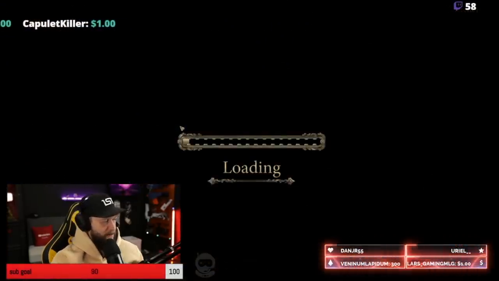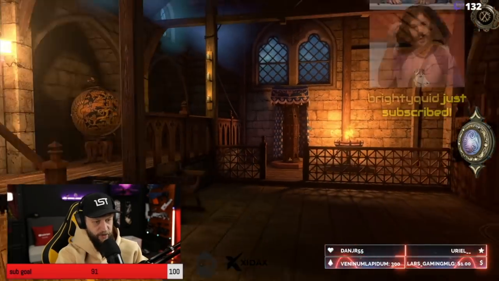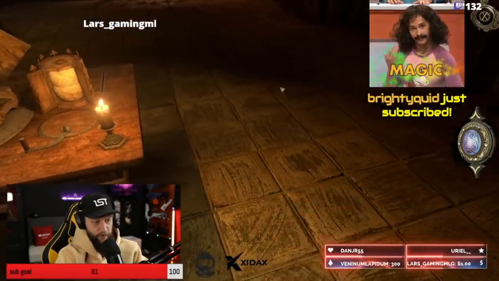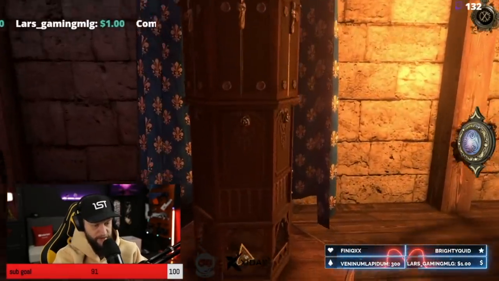Remember, we got here yesterday. Let me give you a tour here. So we have this catapult, we have this globe we had to solve. This is kind of the first room we were in. This is where we're starting. I already see an item here.